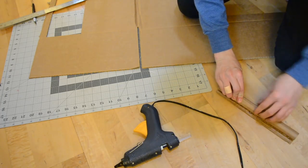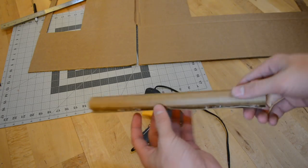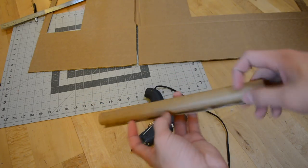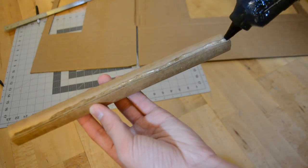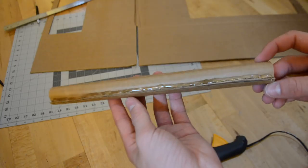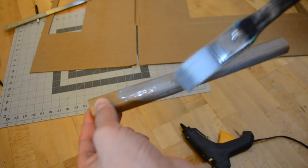So you want to roll it up into a tube, and once you've done that you can glue it into place. It should look something like this. If you want, you can add an additional layer of glue on that seam just to make sure it doesn't peel up or anything. And now go ahead and paint it silver.